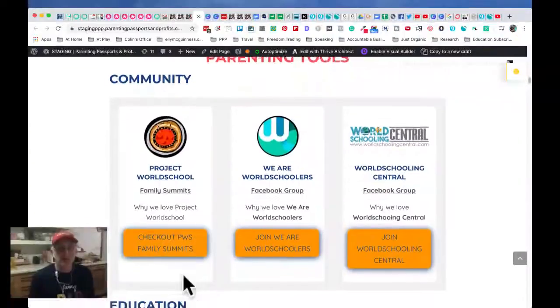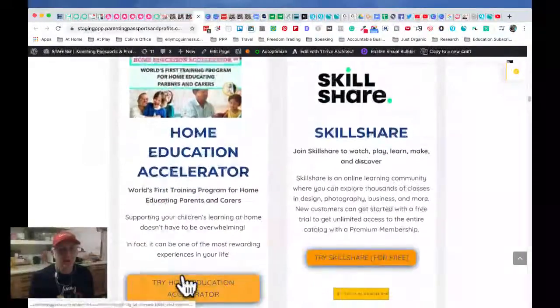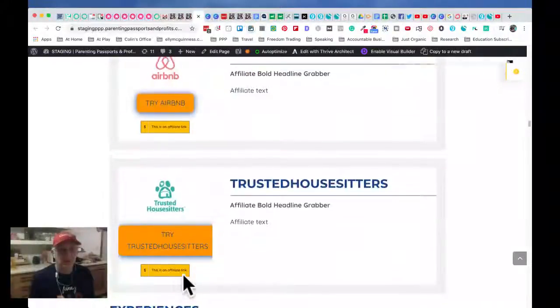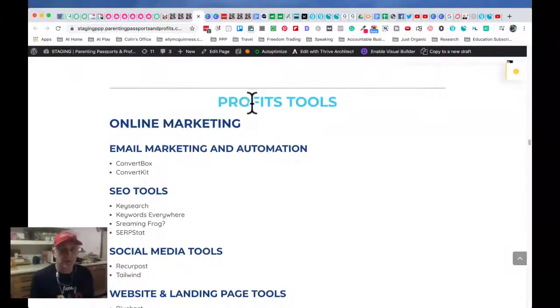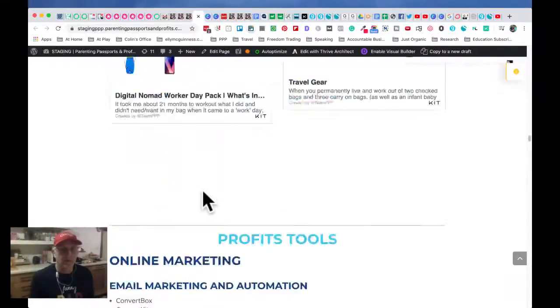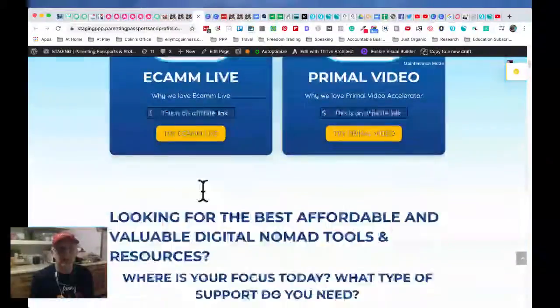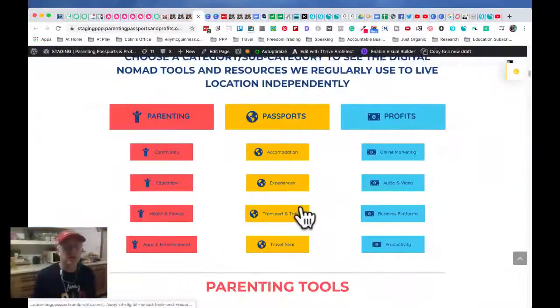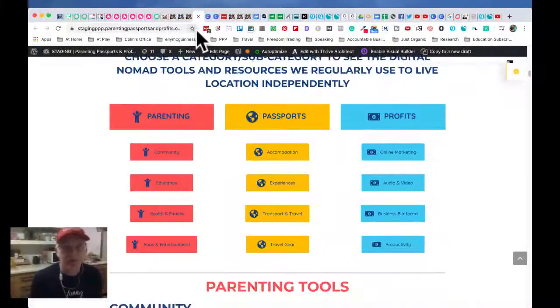So yeah, watch this space. In the coming weeks, this page is going to go live. I made some progress today. We're getting some new images in behind the scenes, and I just need to build out this profits area with the tools, and then we'll start filling in the text and make the page live, and then start writing content that drives traffic to it. Okay, back to here and back to me.